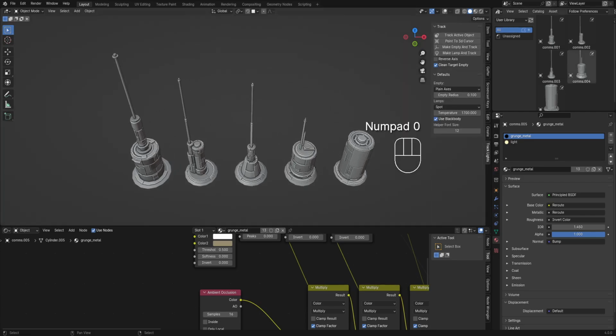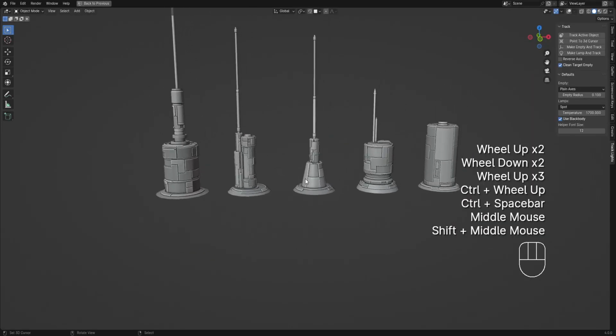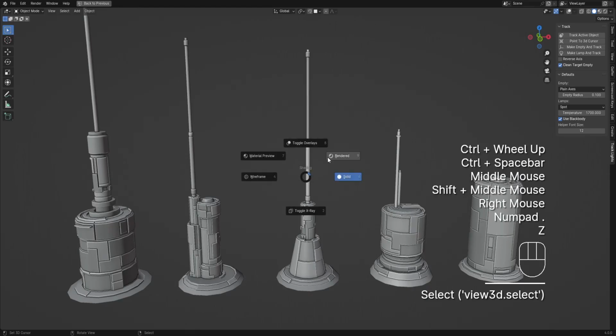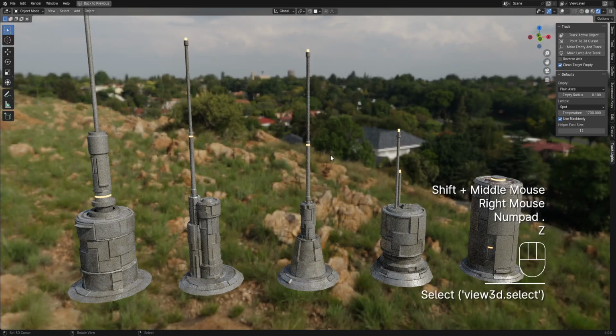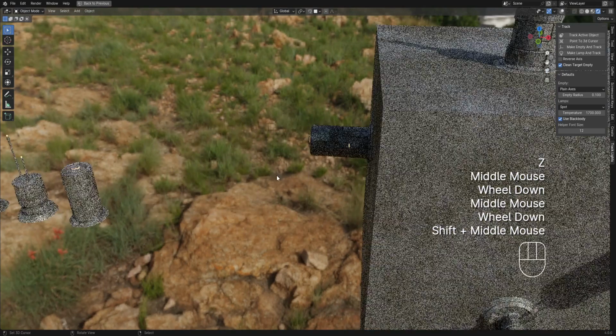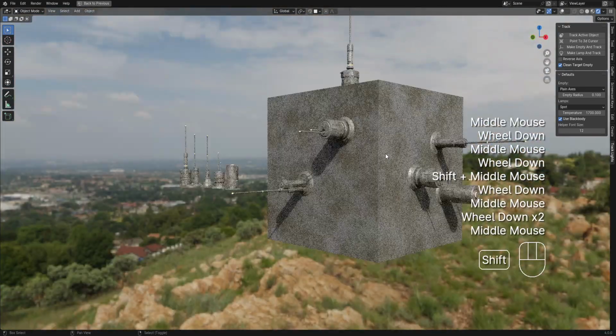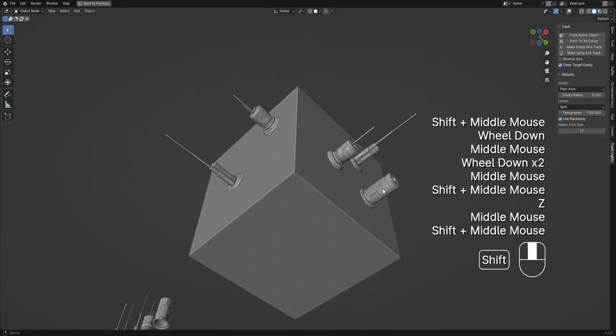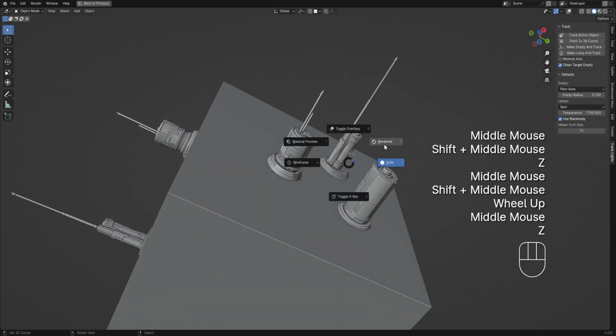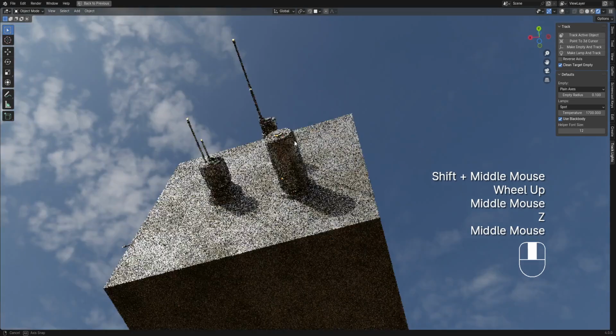Okay, and this is our comms models. And they look really good once they're used for what they're intended for. Look at that.